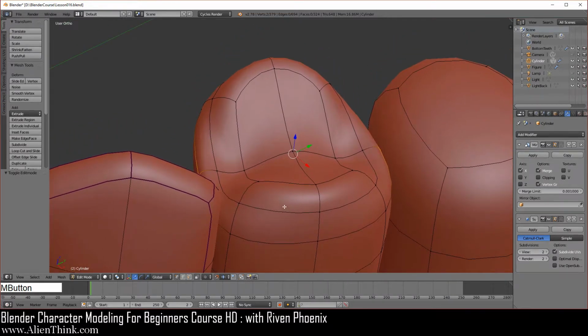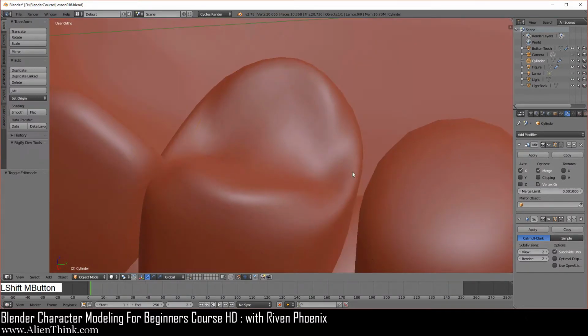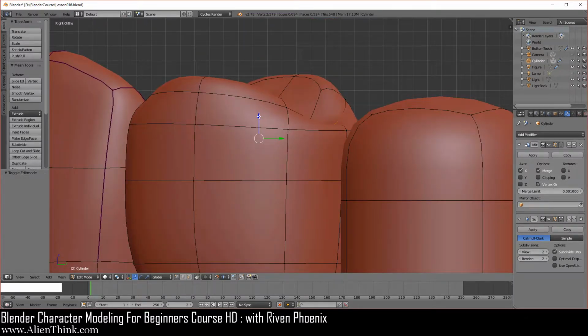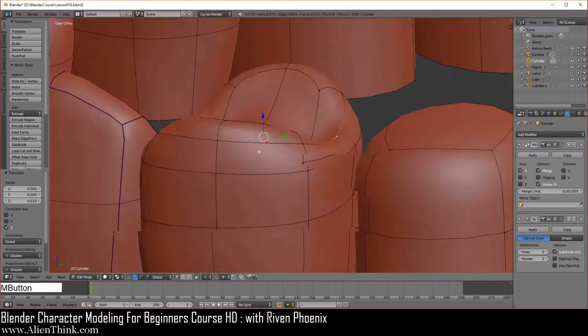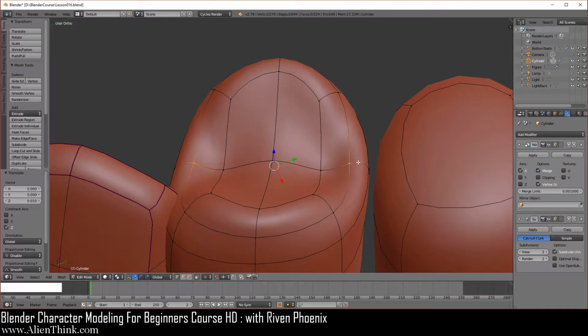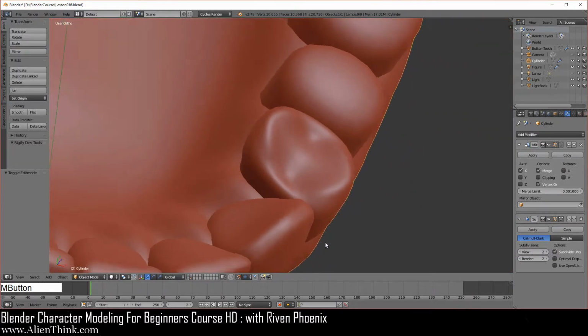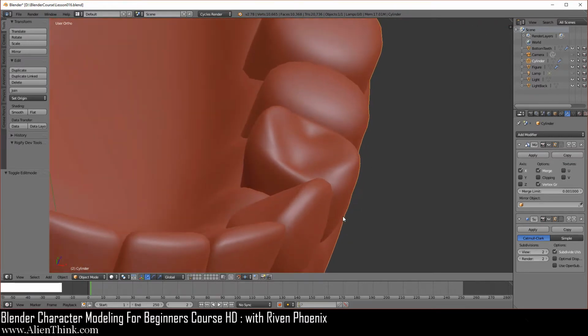So what we want to do is click on this guy and this guy, and you can see that if I do tab, see how this is going? We just want it to come up a little bit over here, the way this is. So I'm going to press the 3 key and just bring it up one time over here, just to give this curvature for this shape. If you do tab, you can see that we're starting to get a nice idea for this too.